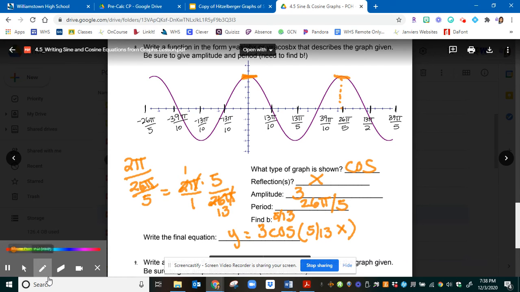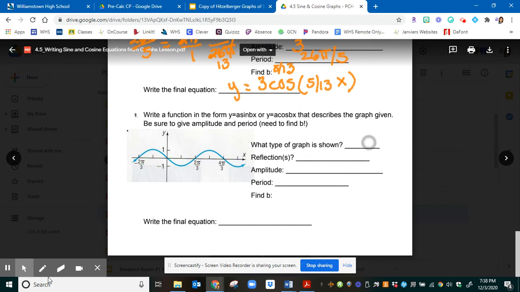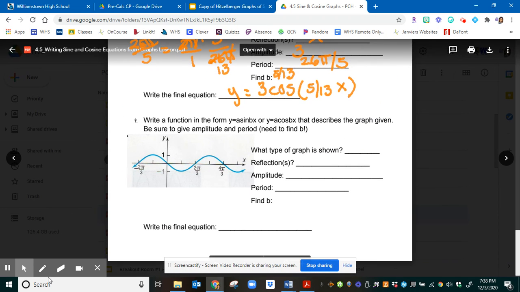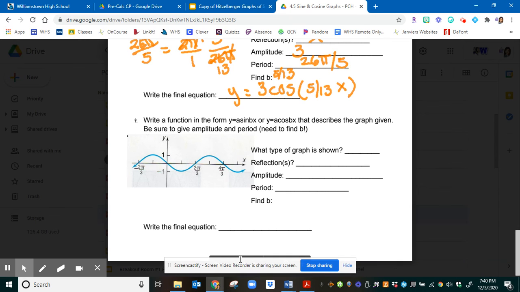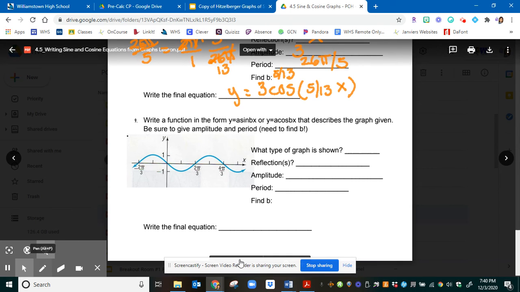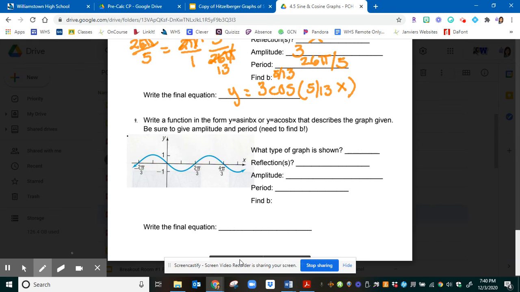All right, and last but not least, I need you to just finish this last you-try problem, number 9, see what you get, and then we are done with our Edpuzzle. And for the last one, I hope you got letter C, which should be y equals -1. You can either write the -1 or just write negative sine. And our b value should be 3/2 x.